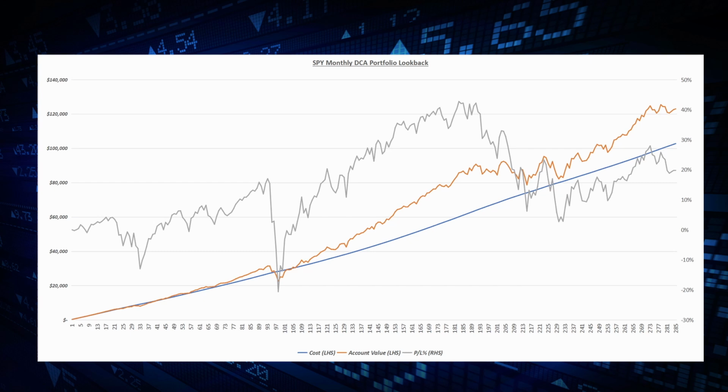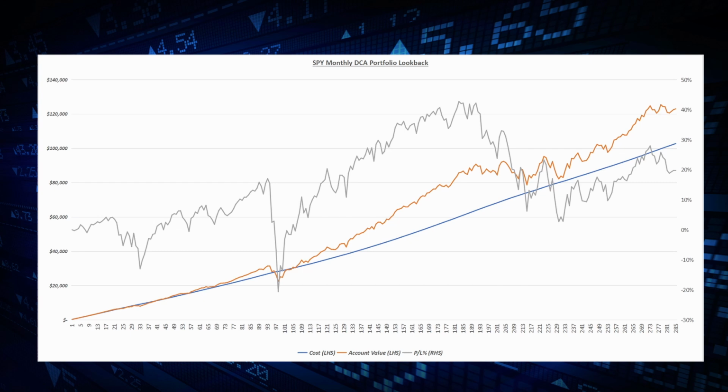Today, I want to talk about investing overall. Many people talk about dollar cost averaging into the SPY or Vanguard funds such as VOOG. I wanted to do an analysis of what it would look like if you dollar cost averaged into the SPY starting in 2018 all the way until now.